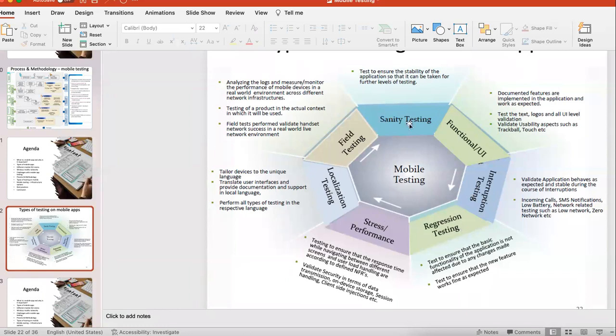We already know some of them, but in mobile, we do have certain testings that are different in mobile devices, right? So just keep that in mind. Anytime you want to talk in the interview, you want to emphasize the types of testing more on the mobile side in order to appear that you are the mobile expert that they were looking for. Okay.